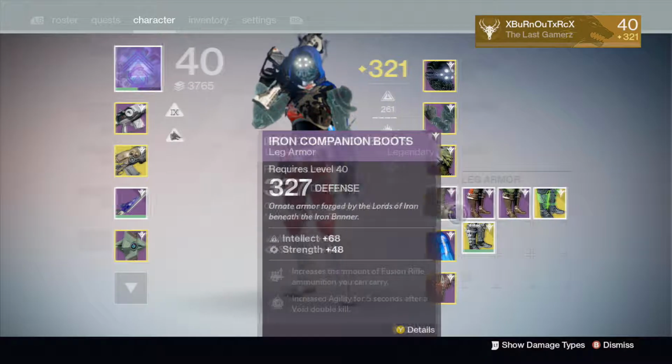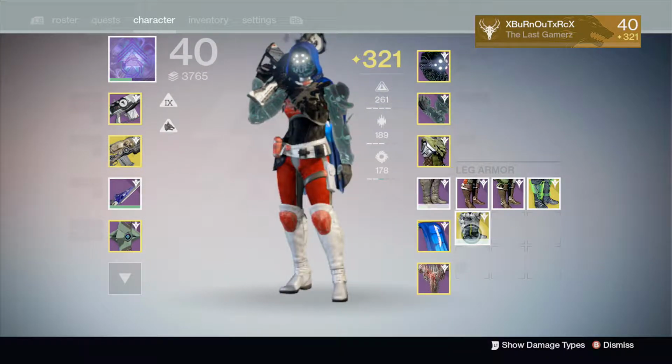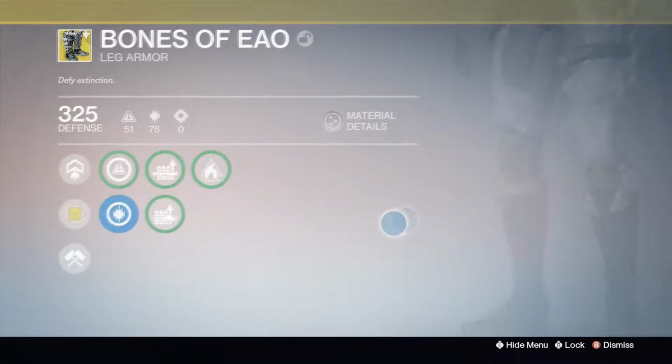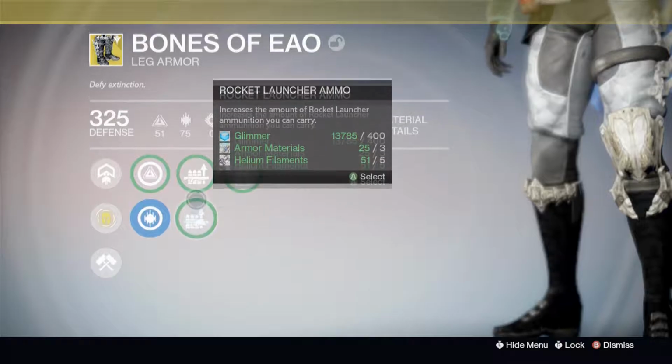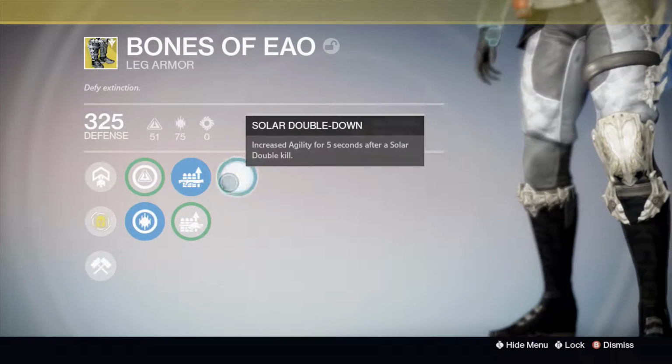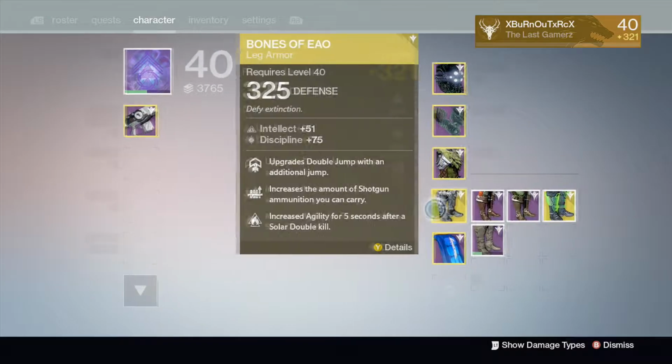There is one thing I actually want on here, and it's the leg armor with the double jump, because it's really annoying without the double jump. Honestly, you don't understand how annoying it is without having double jump. It is really super annoying.